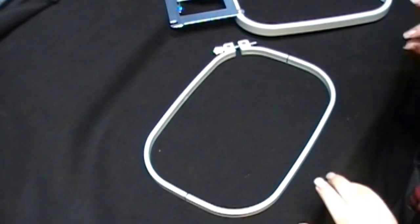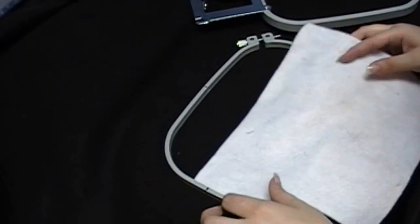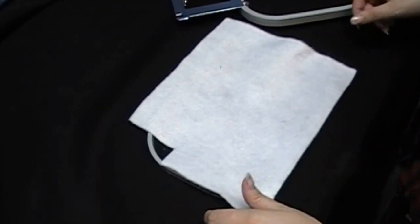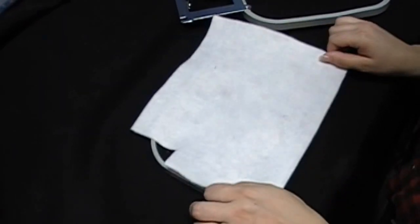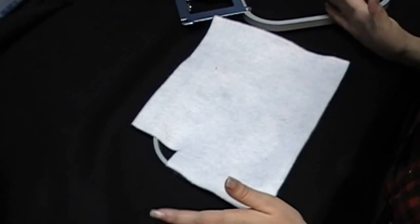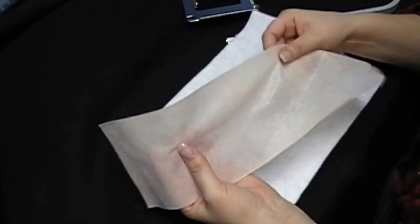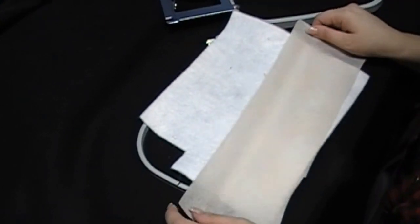I am going to begin this doodle-it by making my fabric sandwich. I'm going to start by placing this scrap piece of batting down — this is just going to give it a little bit of extra volume and cushion. This batting doesn't even fit my 5x7 frame, but I'm just going to use what I have on hand. If you also want to use scrap pieces but they don't completely cover your 5x7 frame, you can use this no-show mesh. This stabilizer is perfect because it gives you the security that you need without stretching.